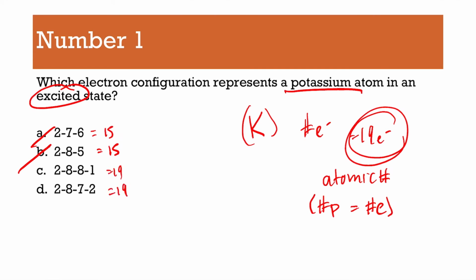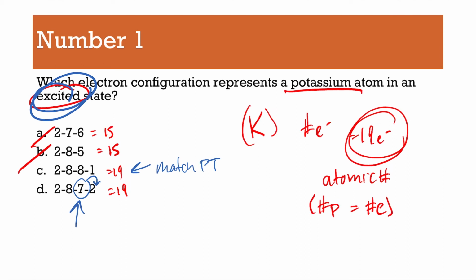So the way you figure out what the answer would be, it's talking about excited state. So choice C matches the periodic table. Now, if something is excited, it cannot match the periodic table. It has to be different. So that is what D says. D has 19 electrons, just like choice C, but what happened is that third shell, one of these electrons jumped up and moved to a different location.